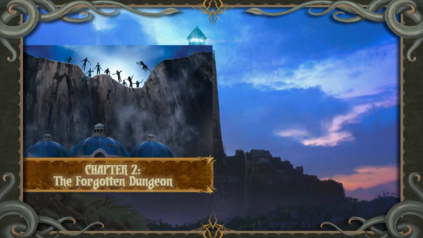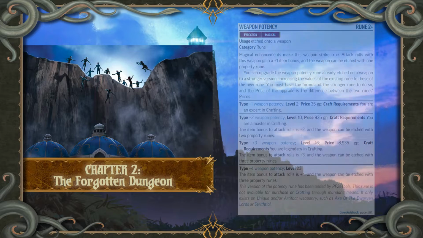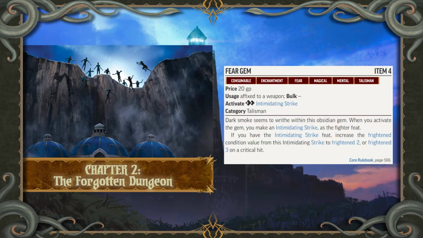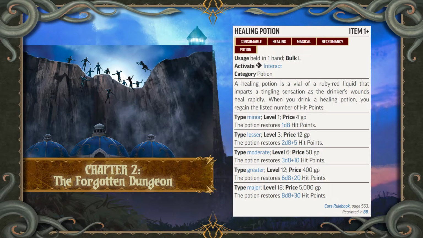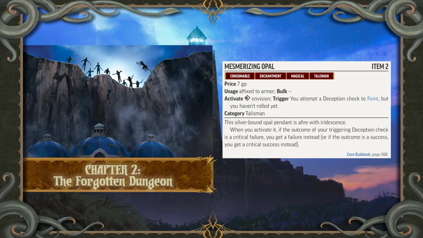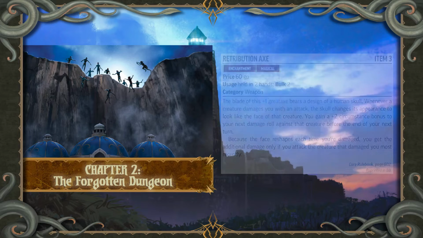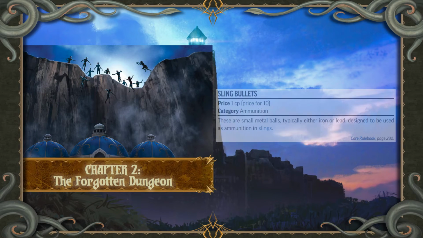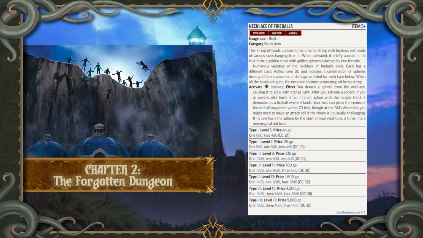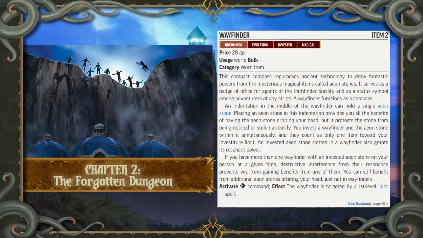Chapter 2 Treasure. The permanent and consumable items available as treasure in Chapter 2 are as follows: a +1 Warhammer, a +1 Weapon Potency Rune, a first level Wand of Magic Missile, Fear Gem, Lesser Healing Potion, low-grade Silver Sword Cane, Mesmerizing Opal, Retribution Axe, Shining Sling Bullet, Slick Armor Rune, Type 1 Necklace of Fireballs, Wayfinder.